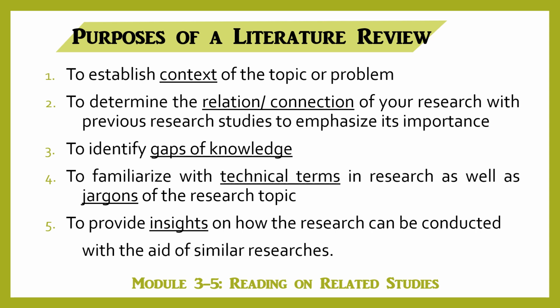One is to establish context of the topic or problem. Now, it's your role as the researcher to provide background knowledge or background information about your research topic. And the literature review is the perfect section where you will be doing that. You just make sure that you're getting the information correctly and authentically from legit sources. Also, when you are able to provide a thorough context of the topic, it would mean deeper understanding and clarifying some important concepts that might spark confusion on the part of the readers.